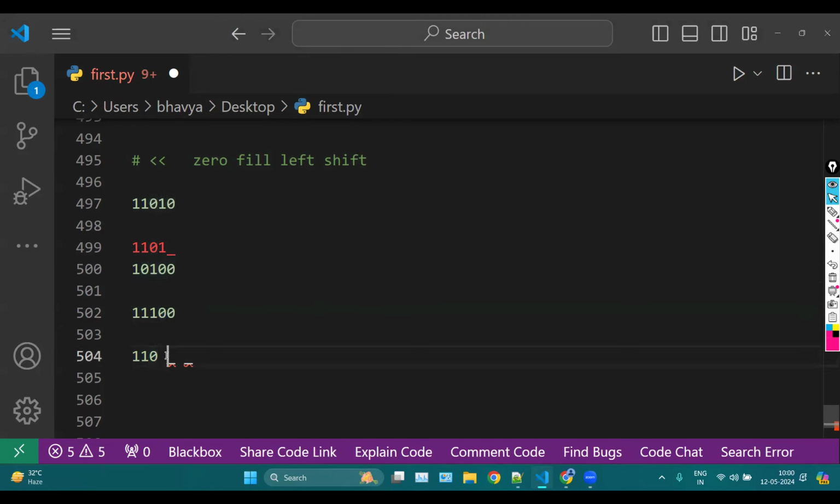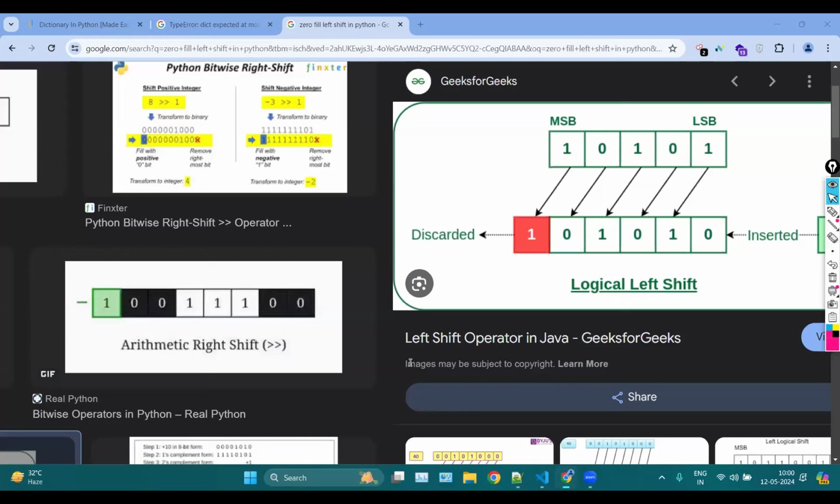Then this 10 all together will shift to the place of another 10, this one. So this will become 10 again. And then again this 10 will shift to the place of this single one. So here we have the 0 and this 1, and this 1 will be lost. And here we have the 0 and 0, like this. Okay, because we have to fill these two blanks, we will fill them with 0, 0.